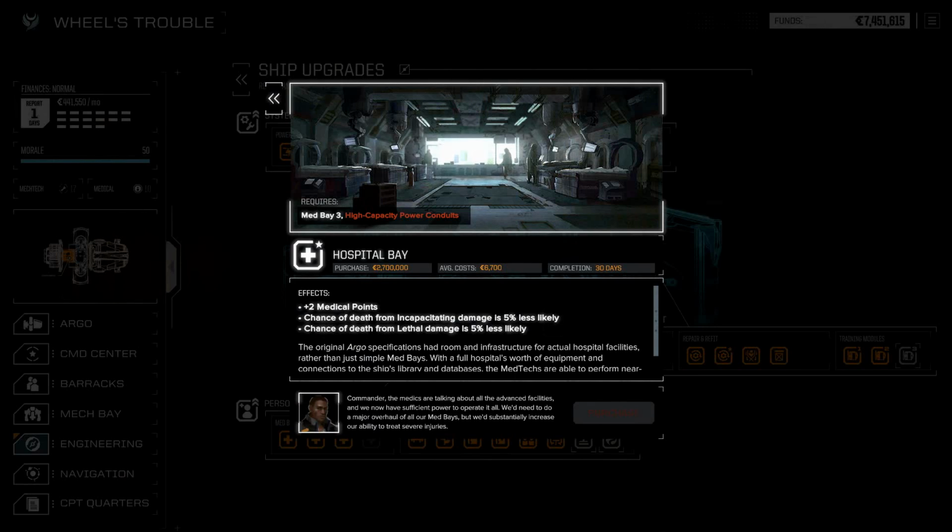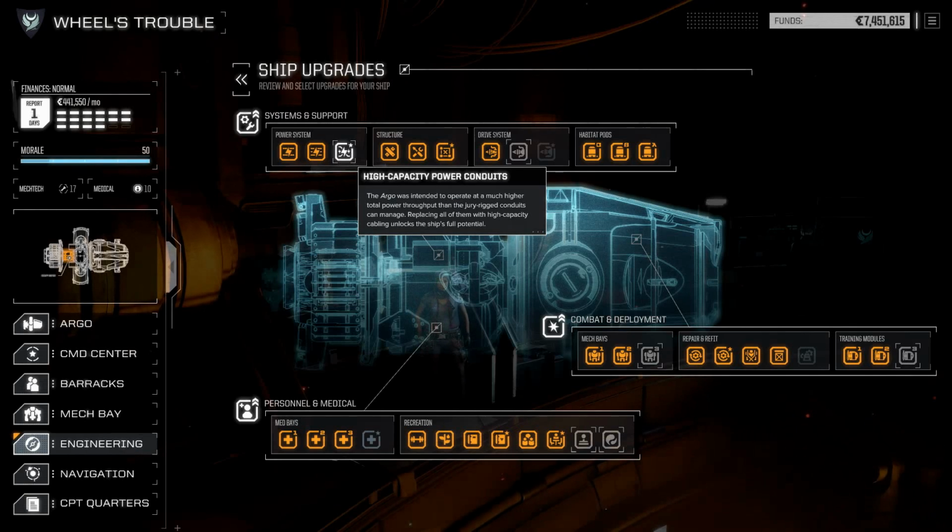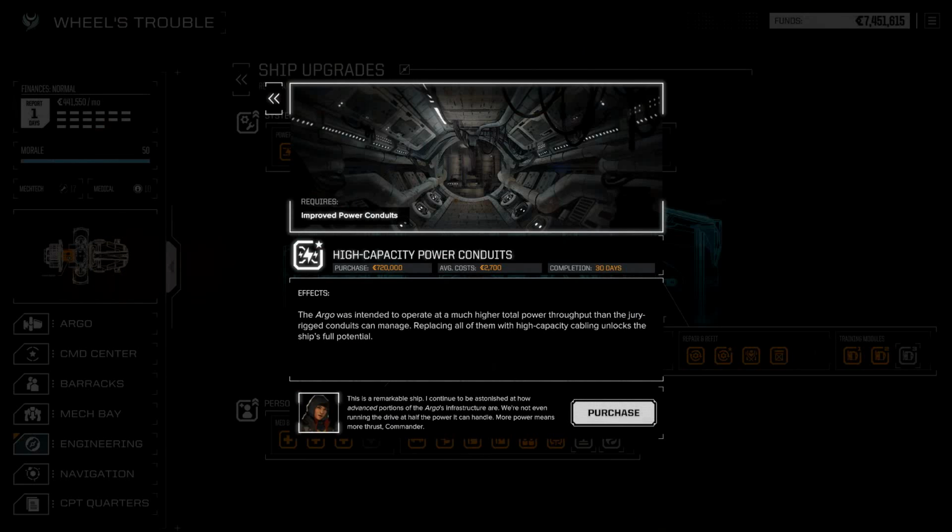Chance of death from incapacitating is 5% less likely. That's kind of important, because there's been a few missions where I'd lose Glitch. And Glitch right now has maxed her stats out on 2 categories. So things like that are kind of important to me. In that case, let's go ahead and get the high-capacity power conduits going here. It's not too expensive compared to what we've been paying.